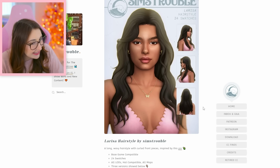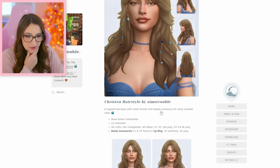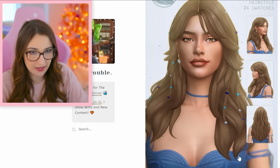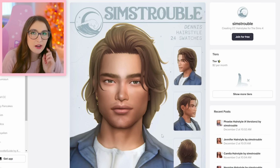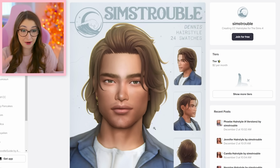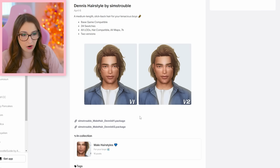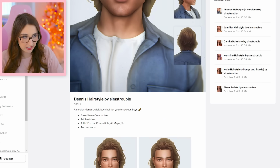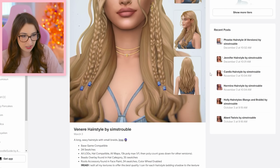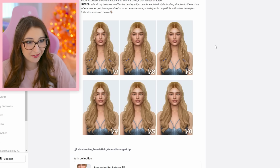I'm actually kind of forgetting which ones I already have. I don't think I have this one. I'm not sure about this one either, if I have it or not. I will download it just in case. I also need more stuff for the guys. I just don't even come across that much stuff for guys, so I really need to actively try to get more for them. I also don't know what I already have. I will download it, we will see. And look at this one with the double braids. There's so many versions of them too, and they're all nice. I want all of them.